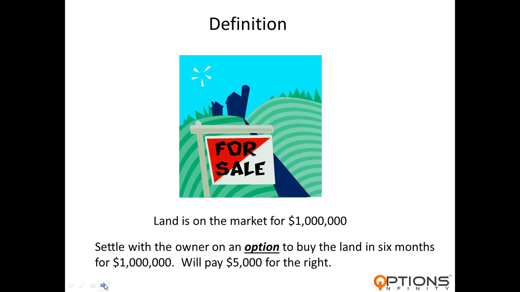Now that gives you 6 months to do your homework, look at your finances, and anytime between now and 6 months, you can come back to the farmer and say, okay, I want to exercise this option and go ahead and buy this for $1 million. The $5,000 that you paid the farmer is his. Now, the only difference between this scenario and the market is options are usually not taken all the way to expiration and exchanged for the stock. They're usually used as a vehicle to buy or sell the right to do this at a lower value than it would be to buy the stock.